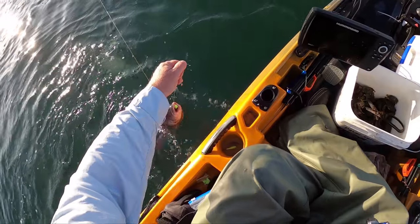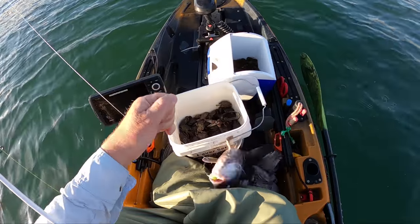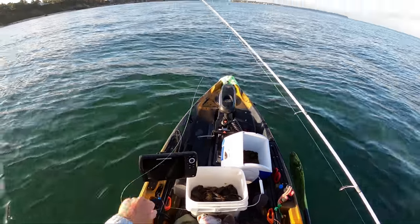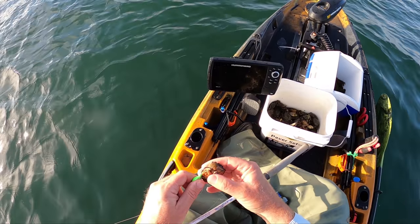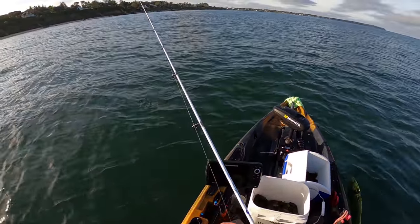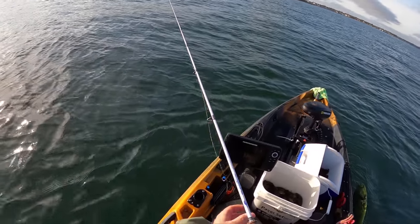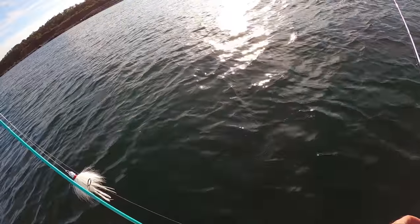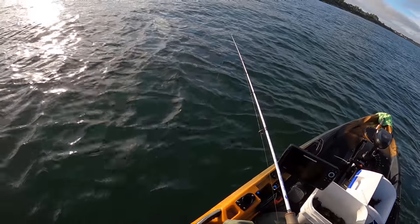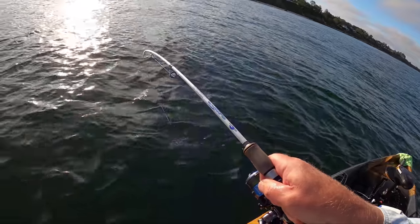Forego the net here. Yeah, I probably shouldn't do that. Ooh, that's a heavy one. Okay, so this is Long Island Sound. The limit here is 3 fish at 16 inches. So that's my third fish, and everything else from this point will go back. Oh, feels like some power there.